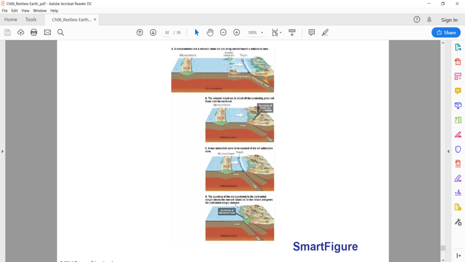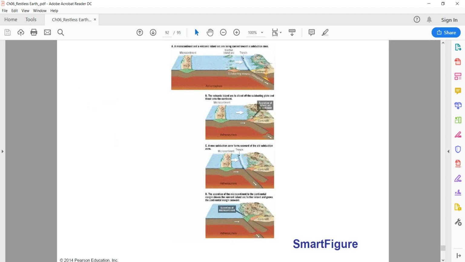So in the Andean type mountain, we had the accretionary wedge that was formed from the sediment at the bottom of the ocean, and here we have this deposition made from the microcontinent. So as these microcontinents come close to the subduction zone, instead of subduction, they will be just simply deposited on the continent. So this will continue to shift the subduction zone further into the ocean, because now all of this becomes part of the continent. So in a way the continent is growing in size due to the deposition of these microcontinents.